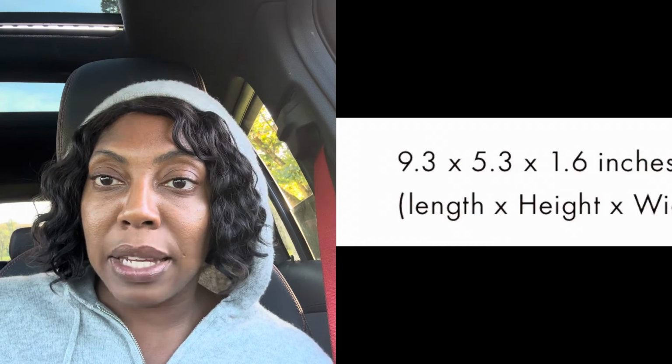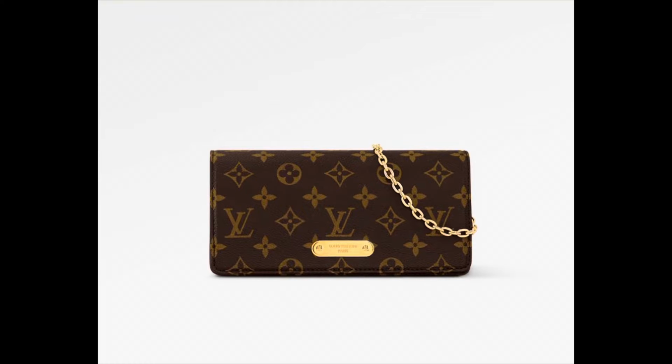Overall depth capacity is very similar. So if you're looking for, again, a little starter bag, I put the Ivy Walk on there because I think it's so cute. The next bag I want to move on to is the Lily. Now, I really was so interested in this little bag as a potential starter bag.